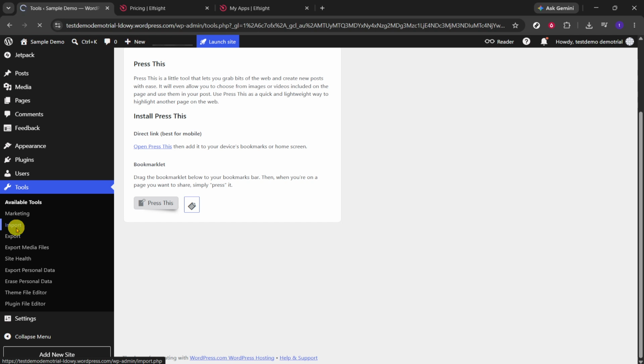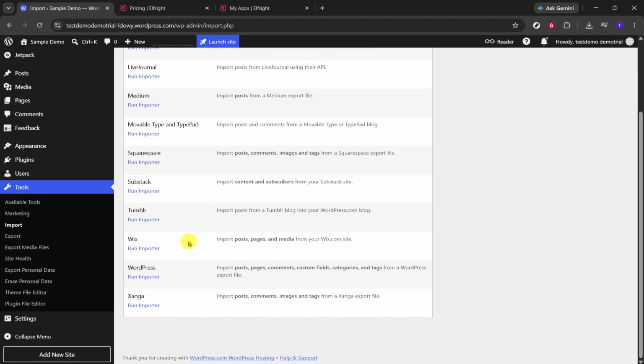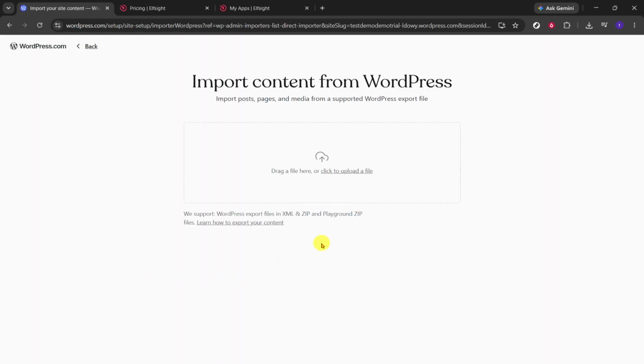The Import page is designed to help you bring content from other sources into your WordPress site. This is especially useful if you're moving content from another WordPress installation or using an exported XML file that contains posts, pages, media references, and other site data. On the import screen, find the WordPress option and click Run Importer underneath it. This launches the WordPress import tool specifically intended for XML files generated by WordPress. If this is your first time using it, WordPress may take a moment to load the importer interface, so give it a few seconds if needed.